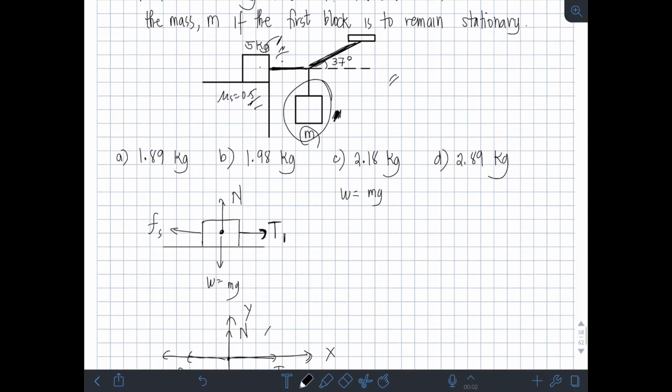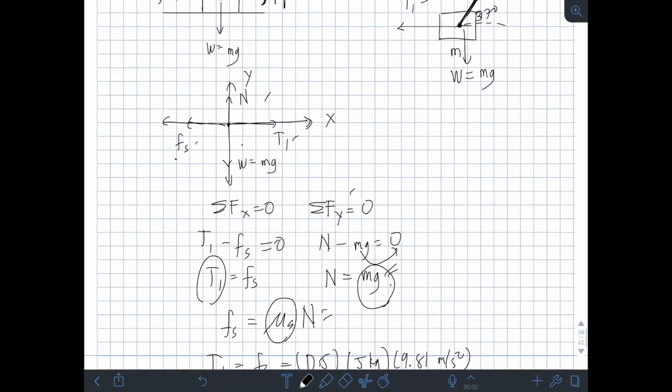Okay? So, draw ulit tayo. So, let's say ito yung block 2 with unknown mass M. So, meron uli dapat siyang weight na downward acting sa center of gravity. So, weight is mg uli. And then, nakakonect siya sa dalawang string, right? Itong isang string is 37 degree with respect to the horizontal. So, laging tension din yung direction natin away from the point of intersection ng force, tension 2. And then, itong tension 1, itong nakuha natin kanina, yung nakakonect sa 5 kg block, away din. So, tension 1. Which is, nakuha na natin to, right?